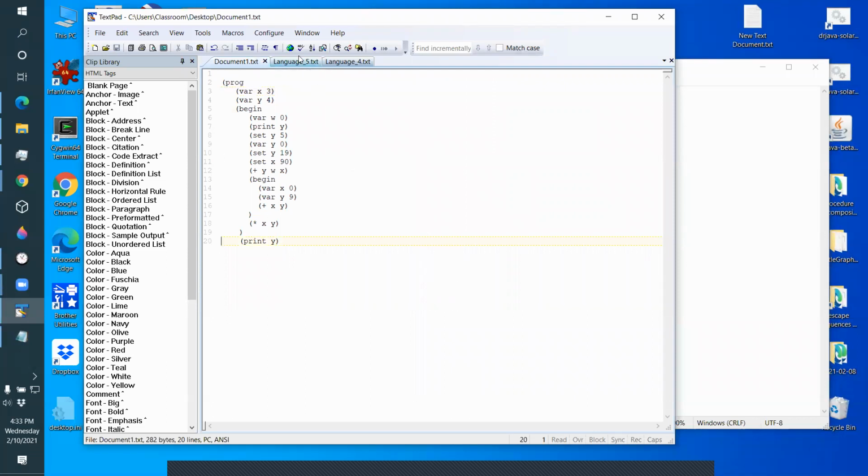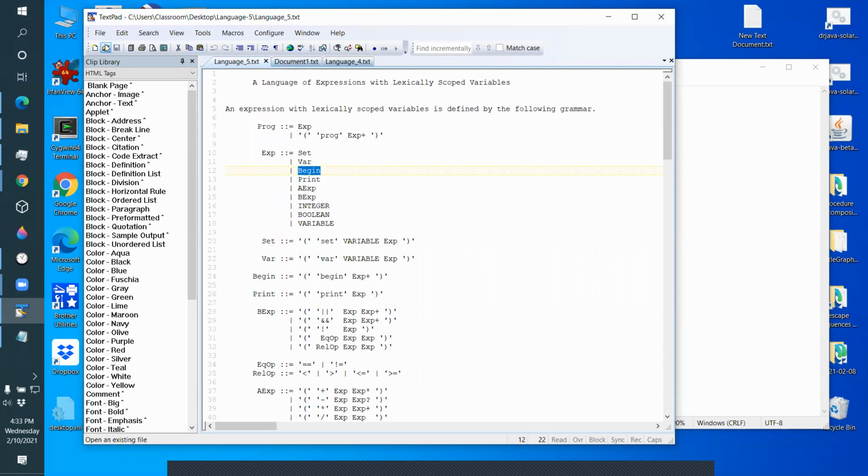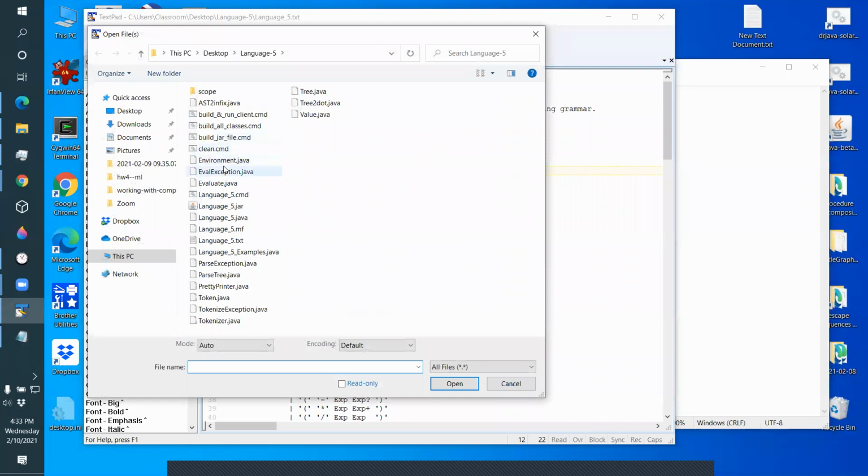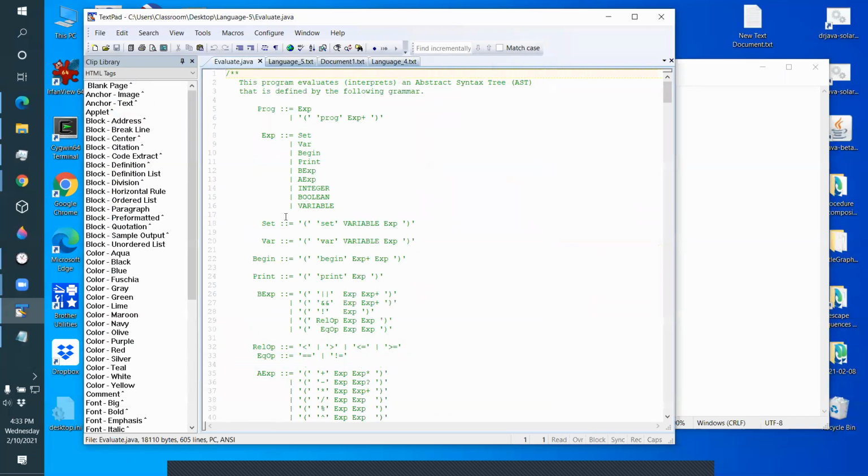If we go to the interpreter for language 5, the interpreter is the evaluate function. The definition of begin doesn't change. Begin just creates an environment. So language 4 to language 5 doesn't change the behavior of begin.